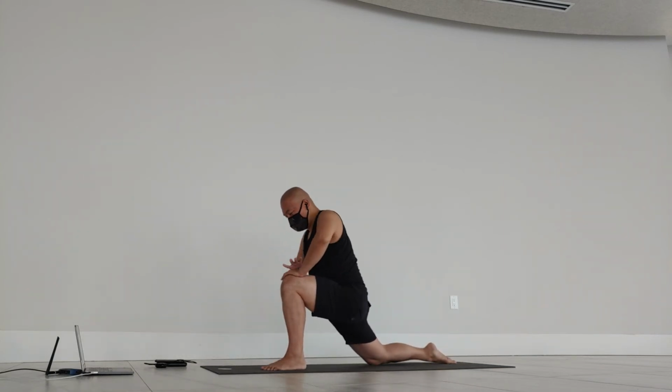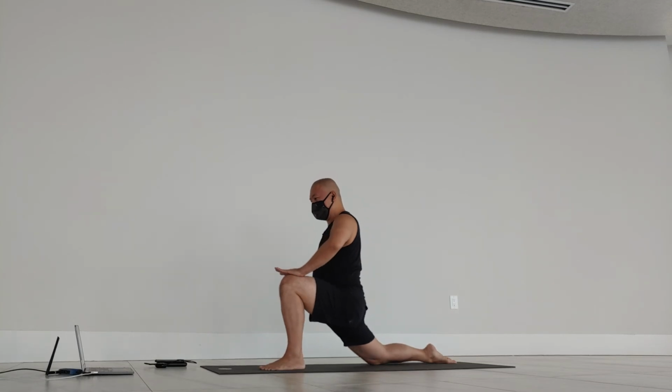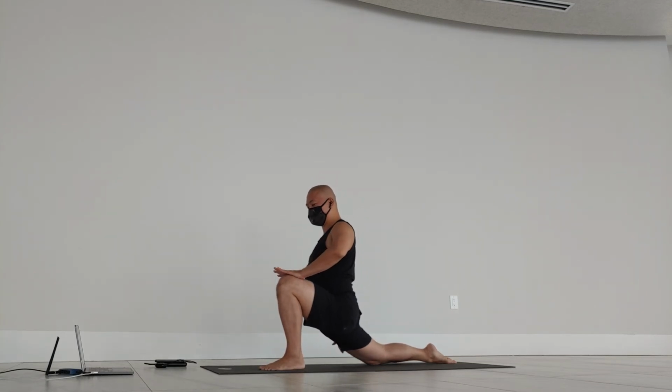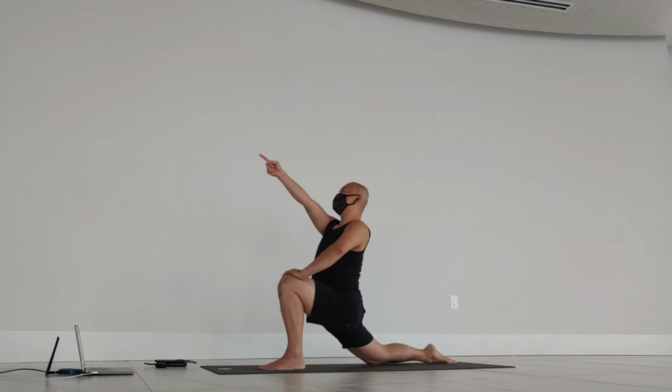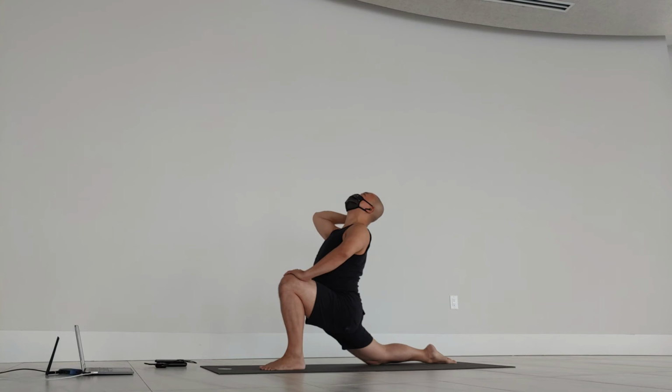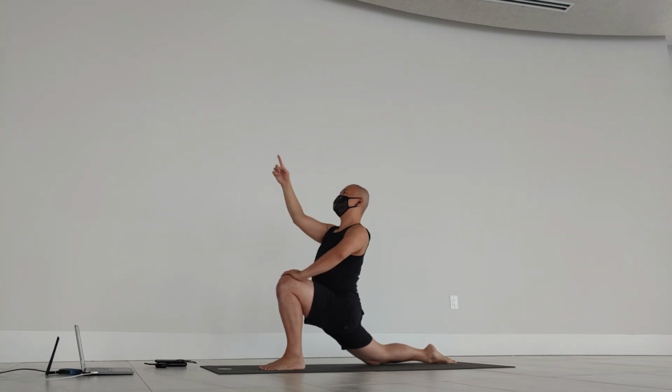Then walk your hands to the top of the thighs, and then actively lunge your hips forward to get a nice stretch into your quads, into your psoas, into your hips. And then press your hands into your thighs, lean the upper torso back. Now, when you're looking upwards, you're looking up at an angle, right? You're not looking straight up, because when you're looking straight up, you're crunching the back of the neck. You want to keep the neck supported. So looking forward and drawing the upper torso back. So that's the beginning of your back bend.